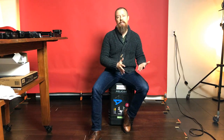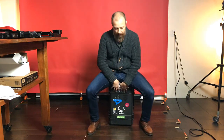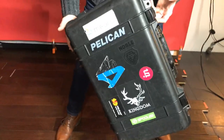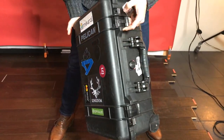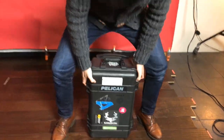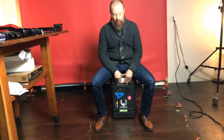Let's recap what I was talking about yesterday because it's kind of important. The whole thing I wanted to talk about was this Pelican case. Not just this model — we're talking Pelican cases in general. But this particular model, I think it's the 1510 — we'll link to it in the notes — is my favorite little Pelican. Here's the back story.